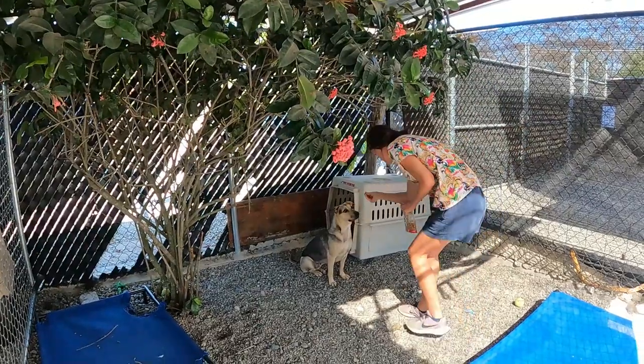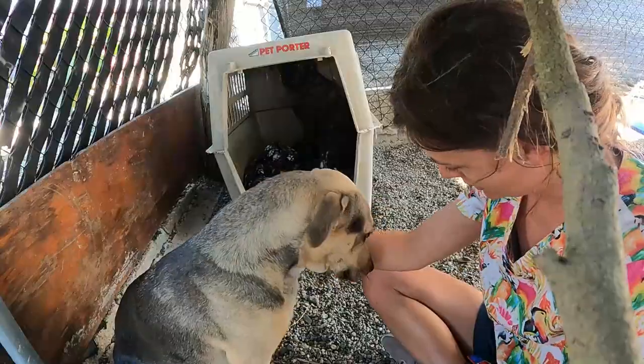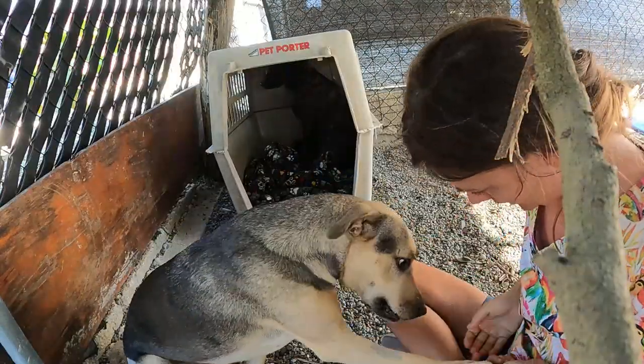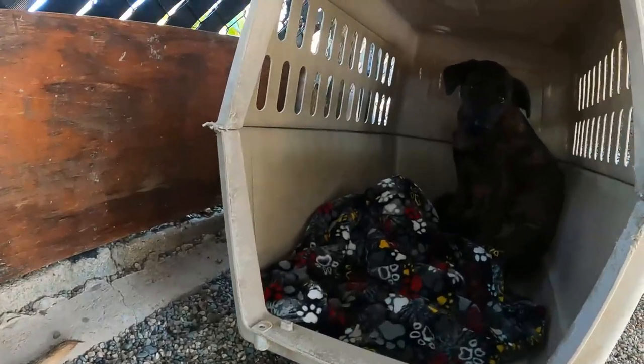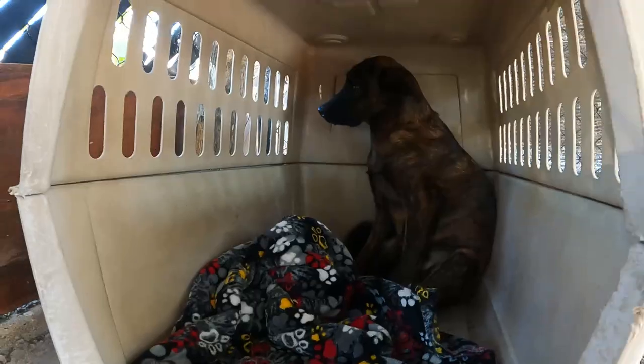Next, we began work with Diesel, a very scared dog that wouldn't leave his kennel in the presence of humans. I began by simply playing with his roommate Marla to try and show him that I was a friendly person. Well, I've definitely made one friend. But our other little dog is making a little more eye contact, which is very scared.